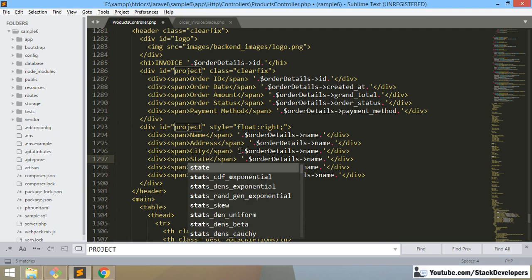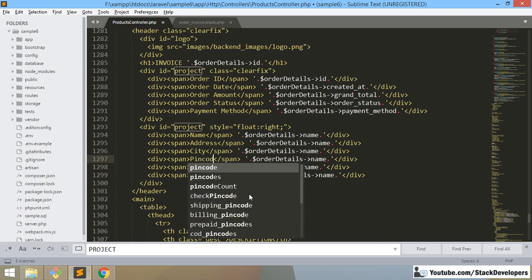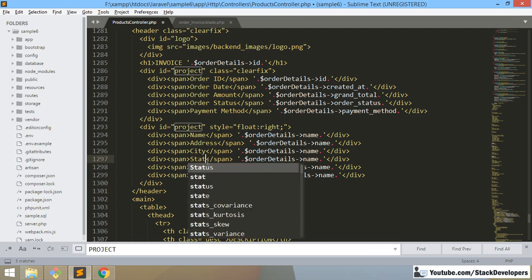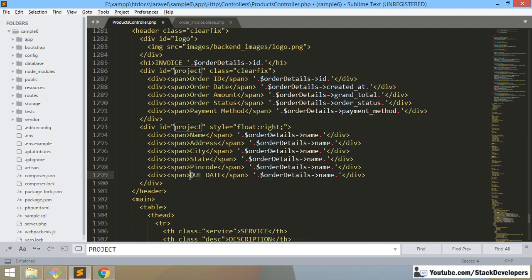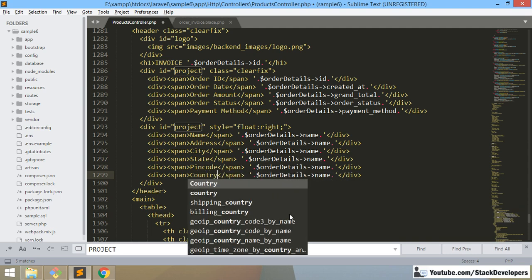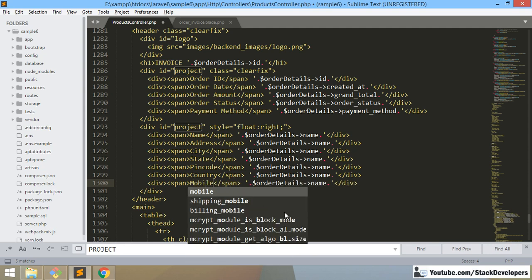After that pin code, state will also come, country, mobile.